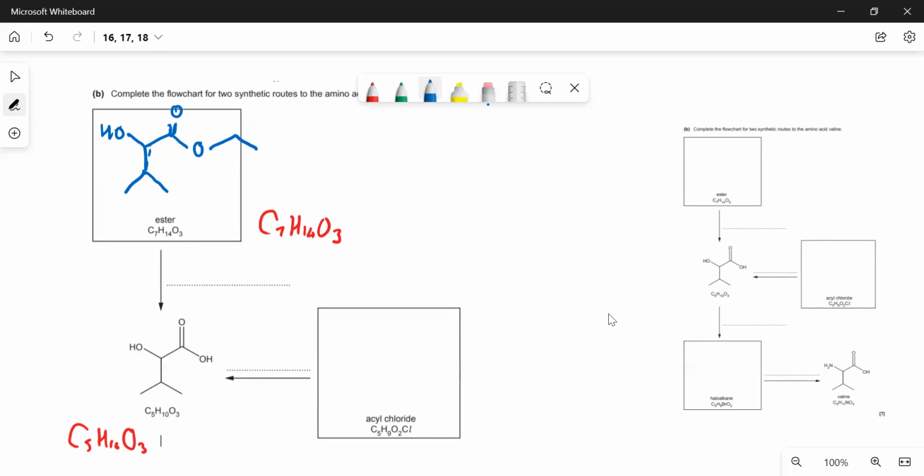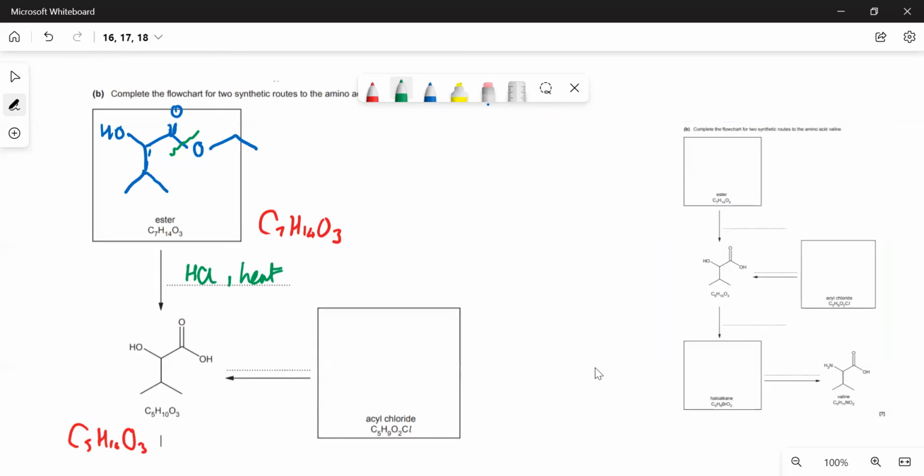Now, how would you hydrolyze that ester? How would you break the ester linkage there and get the carboxylic acid? Well, you can't use alkaline hydrolysis because you wouldn't get the carboxylic acid, you'd get the O minus there. So it must be acid hydrolysis. So we want probably hydrochloric acid, and you would heat, you'd boil it in hydrochloric acid, and you would hydrolyze the ester.